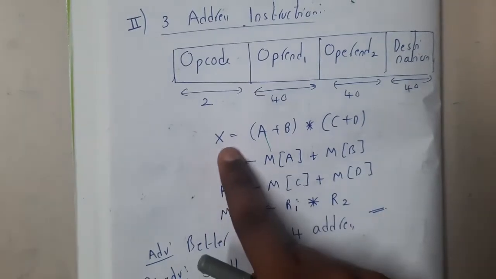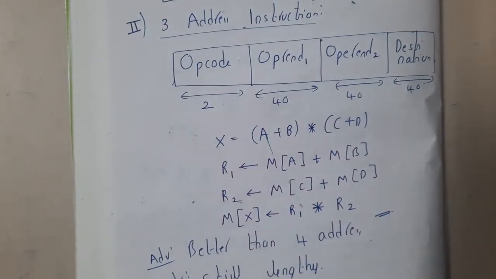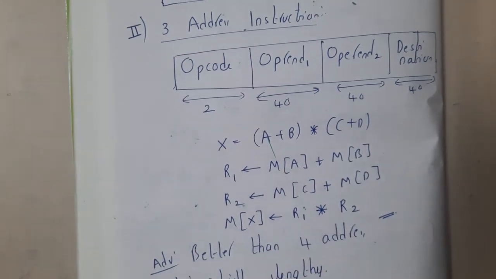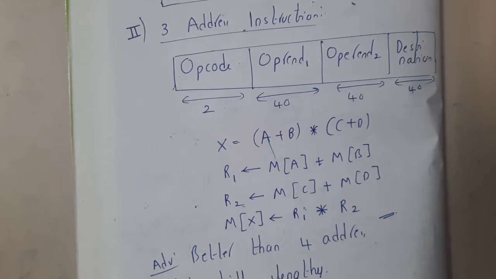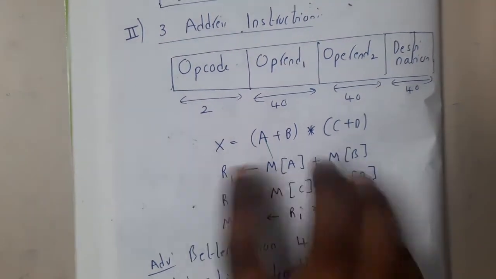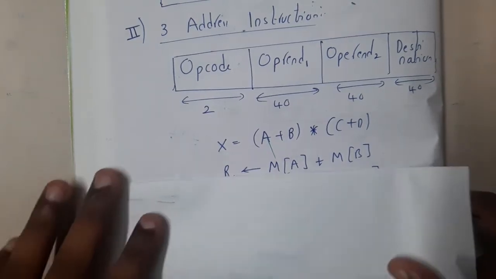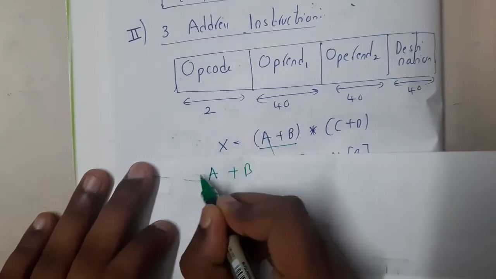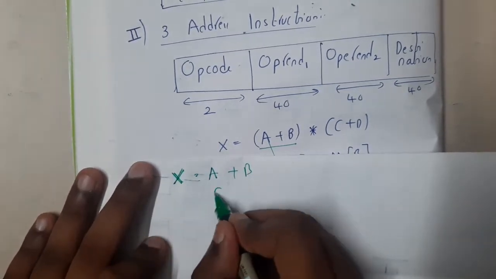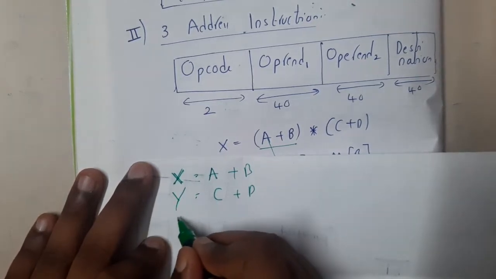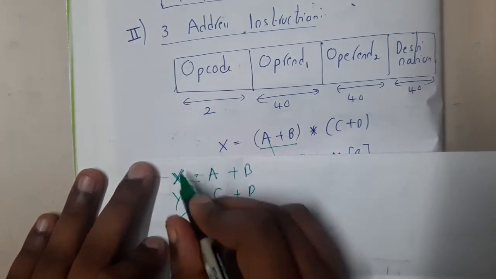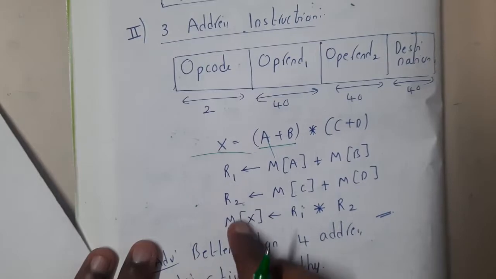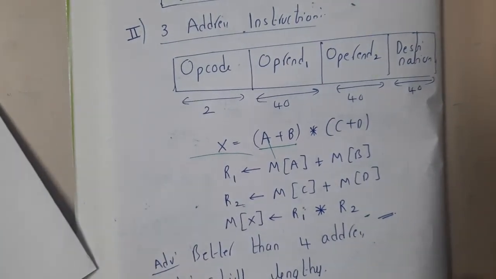If this is our equation, how can we convert it into a 3 address mode? This concept I think we'll be covering in compiler design or in theory of computation. In any one of the subjects we'll be covering exactly how you can convert. So first let us do A plus B and store it somewhere. Then perform C plus D and store it somewhere. At the end, take these results and multiply X into Y. If you write it with respect to memory and some registers, that will be the thing. Got it?